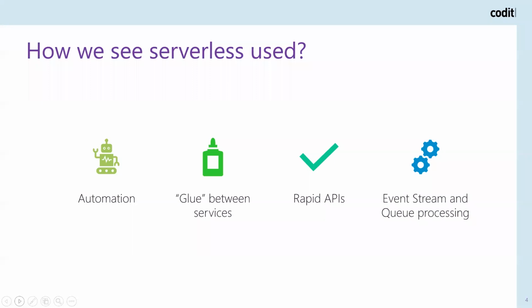And then finally, especially for some of these large implementations of serverless, event stream and queue processing are massive. If you think about an IoT scenario where every single device is sending some data, and for each one of those data points, you want to be able to do some analysis, maybe some transformation, some validation, you can just attach a serverless function or some serverless code to that event stream. And what's nice is it's going to be able to scale as that grows. So you add 1,000 more IoT devices, your application's just ready to handle it. It will dynamically scale and grow to that traffic.